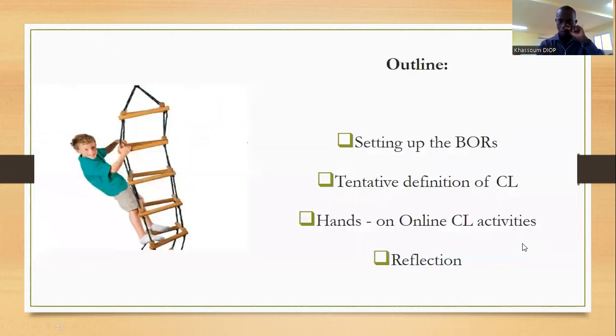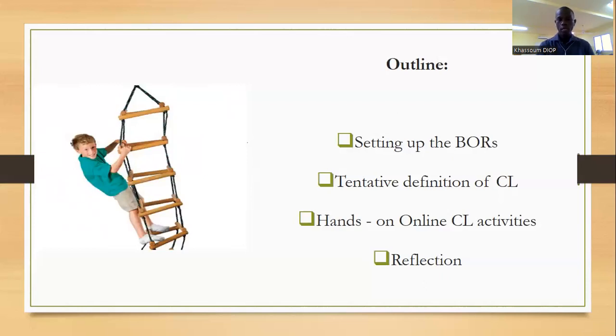And as for the session outline, the first thing to be done is to set up the breakout rooms, because not every Zoom account has access to breakout rooms. So you need to do the setting, especially when you have a pro Zoom. With basic Zoom, you cannot have the breakout room. I'll come back to that later on.